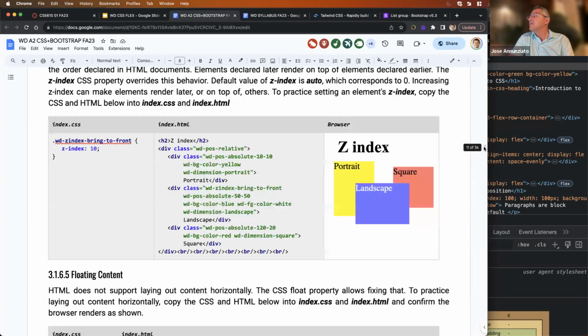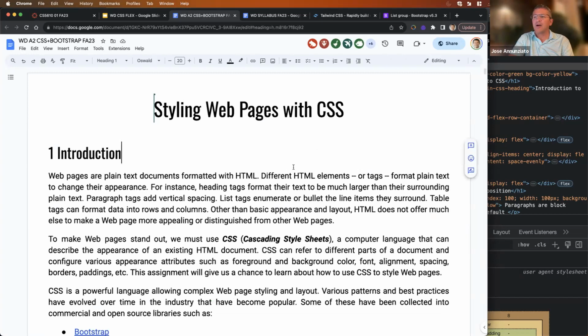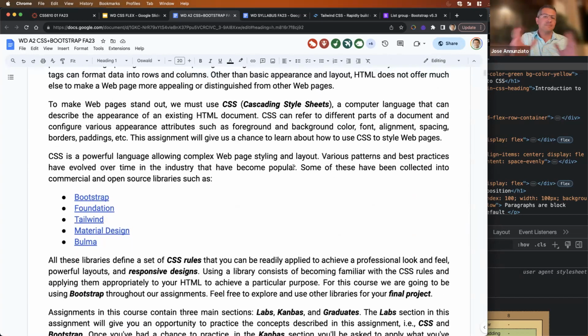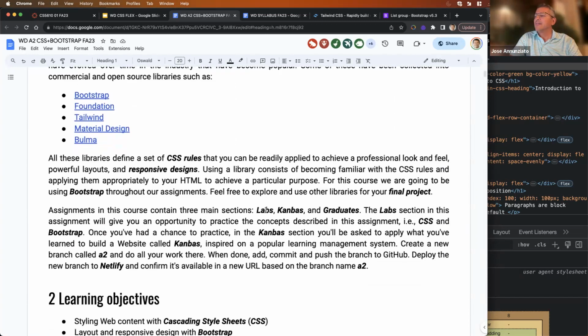Like all assignments, they have 3 parts, where the first part is the labs, and they are intended for you to practice some of the basic skills which we went over today. So the selectors, changing positions and widths and colors. Those are the labs, and then you're asked to use those skills to implement an application that we are working on throughout the semester, which is the Canvas application.